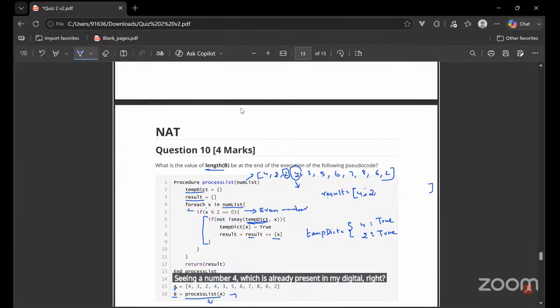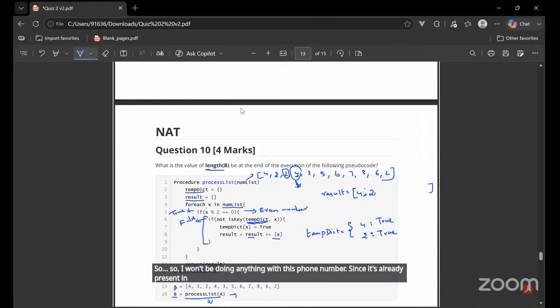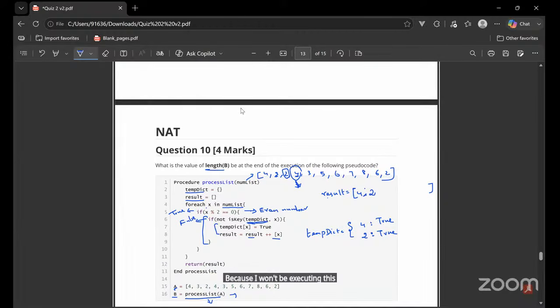So this will become true in that case, but this will become false, right? So I won't be doing anything with this 4 number. Since it's already present in my dictionary, I won't be adding it to my result list also, because I won't be executing this, if it is false.